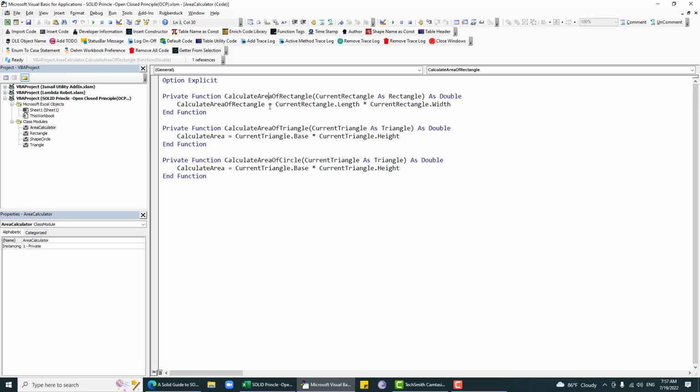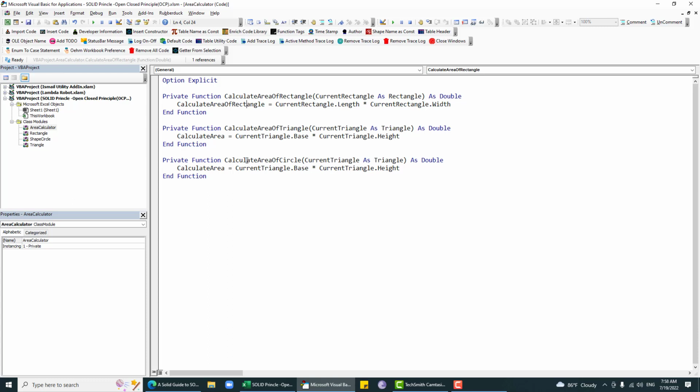This modification will break the code if it's used elsewhere and not updated according to these changes. So if I need to add any new shape, I need to change this AreaCalculator, and it's violating the OCP, the open close principle.